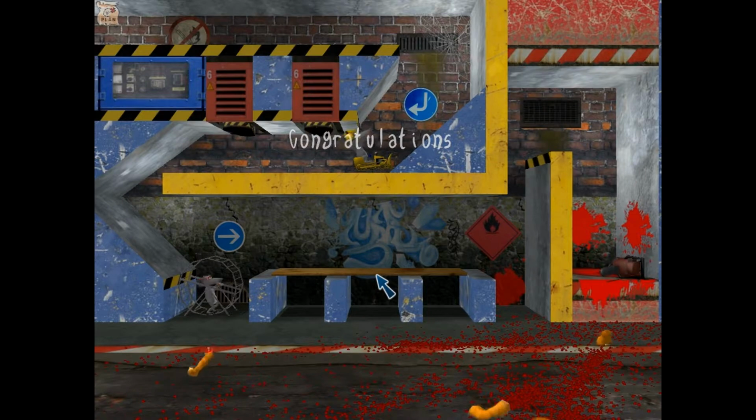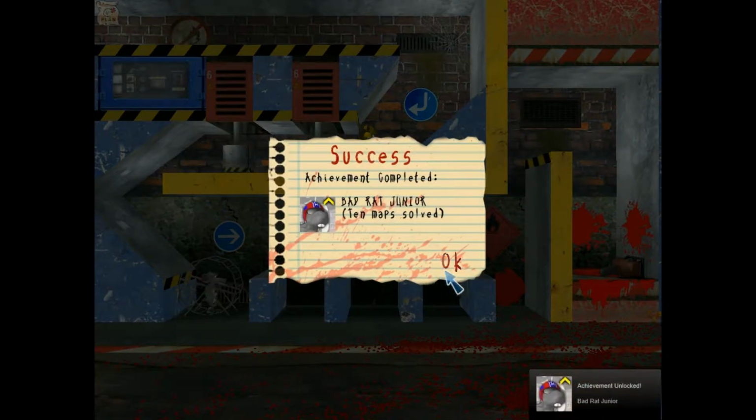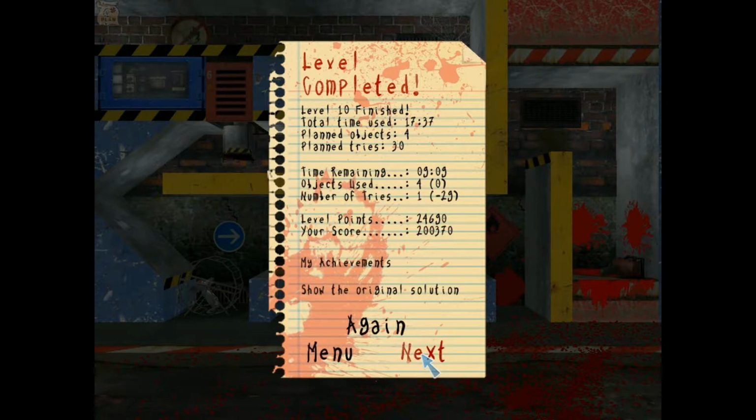Sometimes we don't think it's gonna work, but it does. I don't think it's supposed to work. Oh, that's a trust funny. Ten maps solved. Alright! Out of what? Is what I want to know. I don't know. I'm curious now. Yeah, man. How many maps?